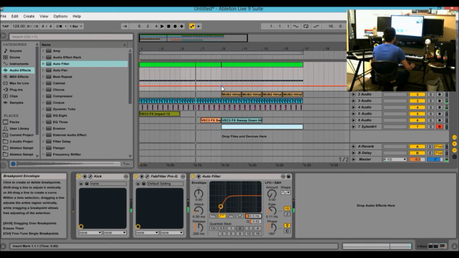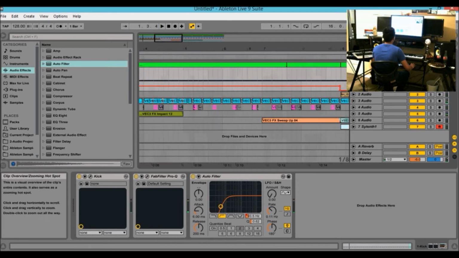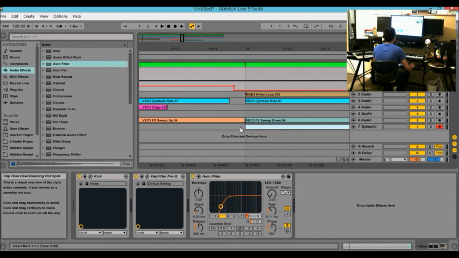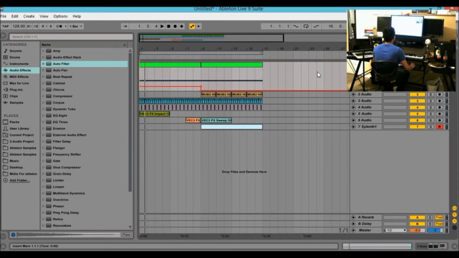Like how that sounds right there. And of course, we want it all the way in. So the stuff I'm doing right now, they're the hooks I'm talking about. You want things to be changing. You don't want things to sound so repetitive, like nothing's changing, nothing's been added, nothing's coming in or out.